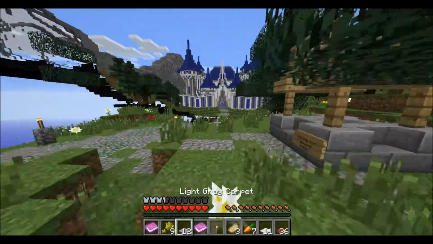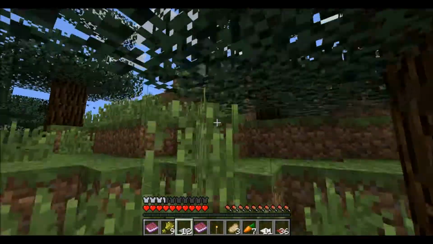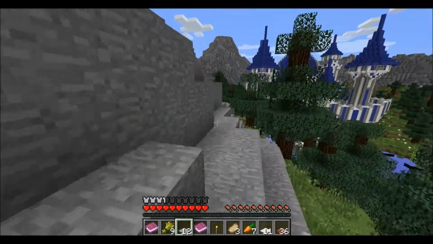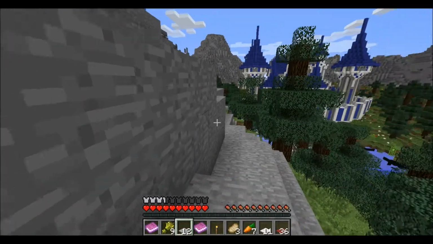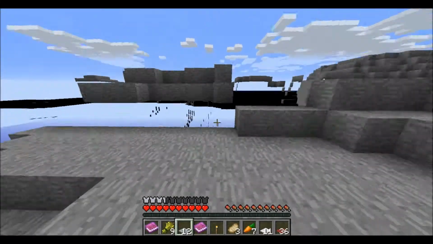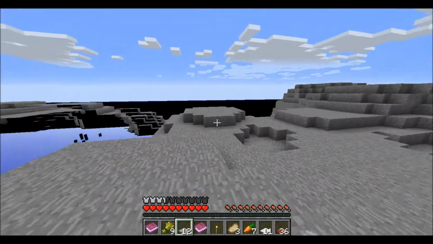Alright. Let's see now. We got some unloaded chunks. Classic Minecraft. You know what I mean. Yep. Let's see if we can parkour our way out of here. You know how good we are at parkour. Wink, wink. Ooh, we're on top of the world. I'm the king of the world.